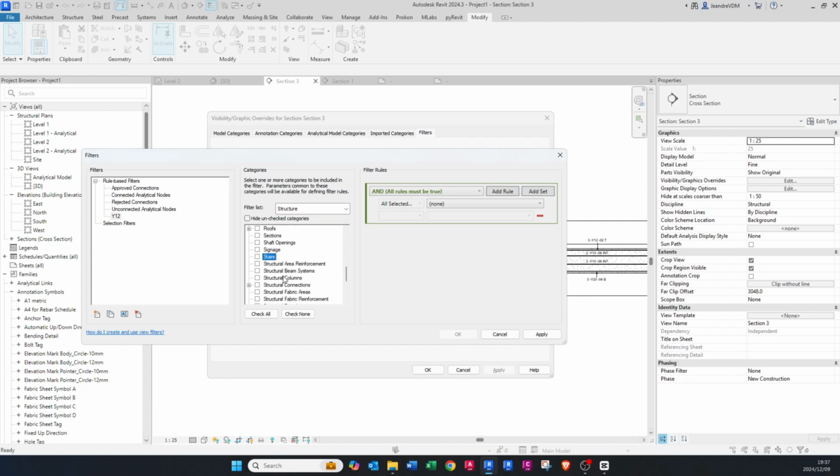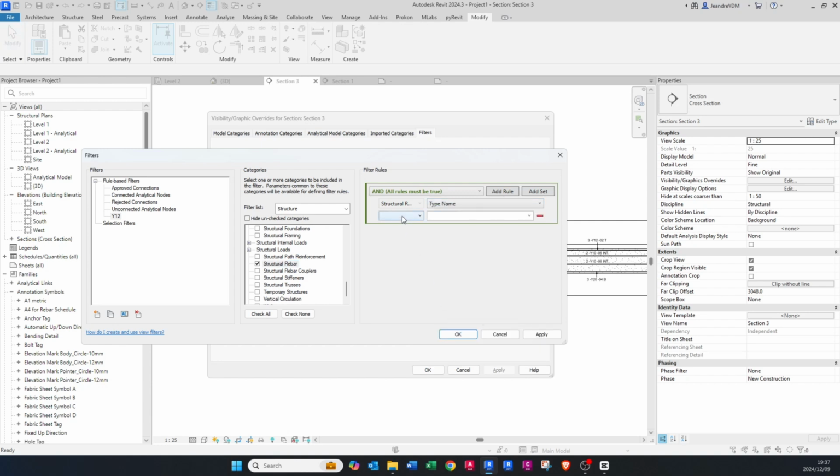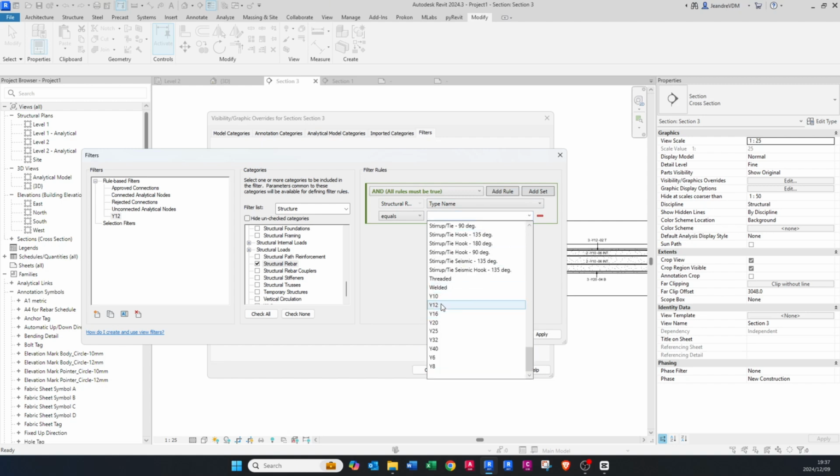Then I'm just going to go down to structural reinforcing or rebar. Then I'm going to go to type name. So that's the bar diameter. Want it to be equals to, where is it? Oh, sorry, not type name. No, it is type name. Oh, there it is. Apologies.